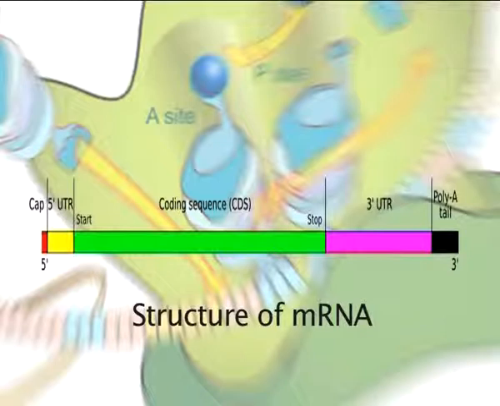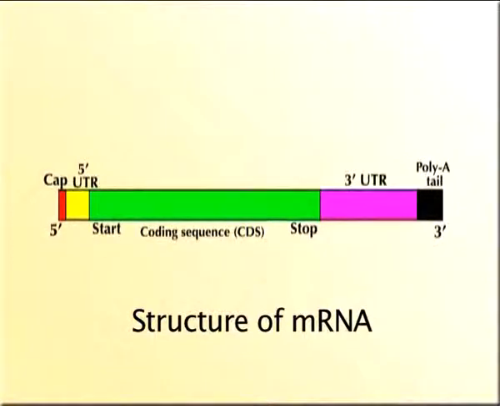Now we will describe these components of mRNA in detail. 5' cap. The 5' cap is a modified guanine nucleotide added to the front 5' end of the premature mRNA. This cap helps in the recognition and proper attachment of ribosomes, and protection from 5' exonucleases. It is also very important for other essential processes such as splicing and transport.